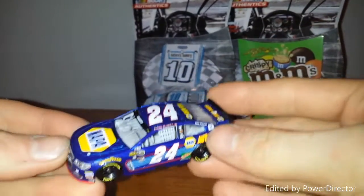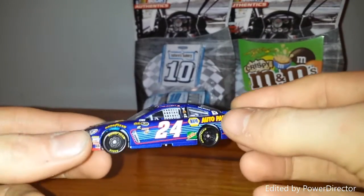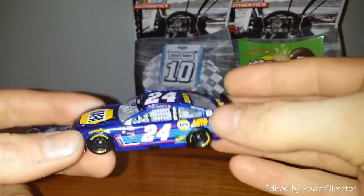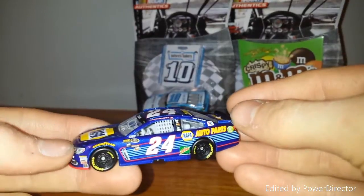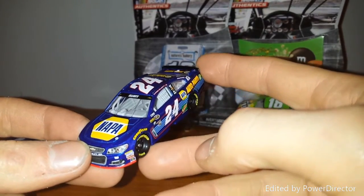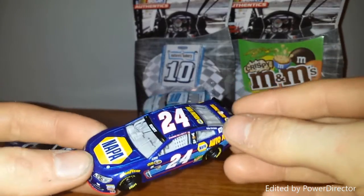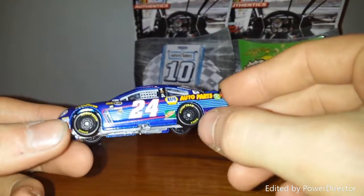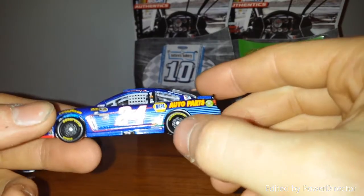I don't know how people feel about Chase Elliott, but I am a big fan right now. There was no doubt who I was going to root for after Jeff Gordon retired — of course I'm going to stay with the 24. How excellent is this car? Got that nice blue, not too dominant on the yellow. I didn't know if they were going to go with the regular Chase Elliott number 9 Napa scheme. They have the 3M which I expect in Lionel Authentics pretty soon, and the Sun Energy car which is pretty awesome.